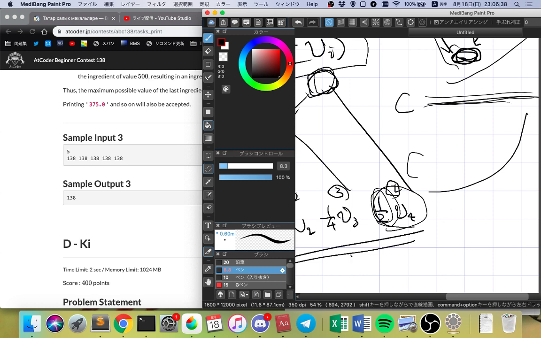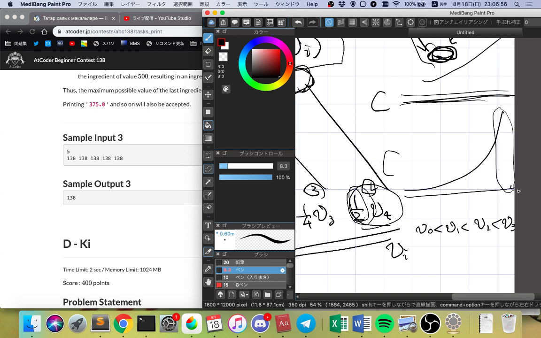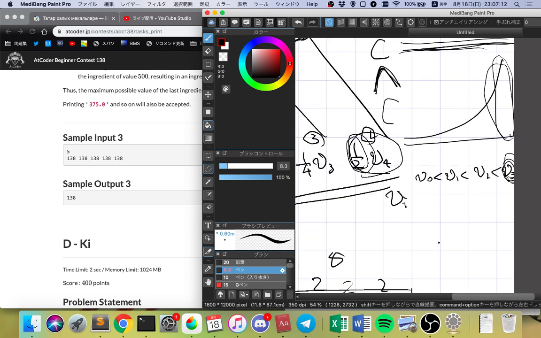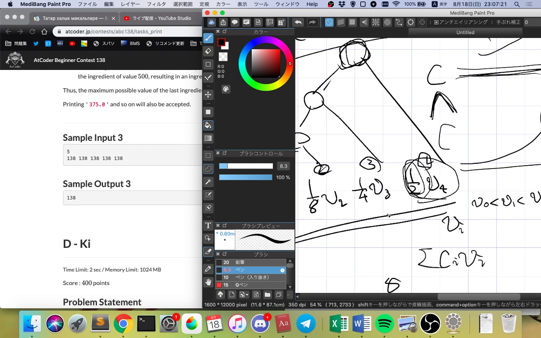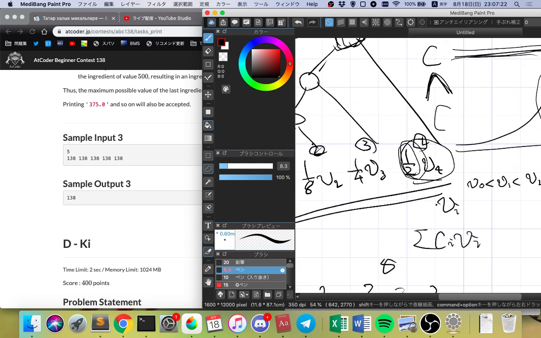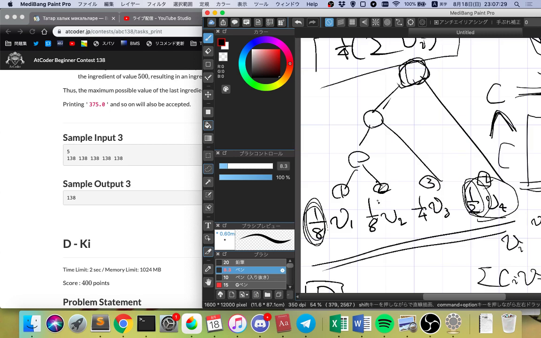Then you can order each element from the smallest to the largest, V. So small v, larger V. And in that case, you can make much more because there are two larger values multiplied. This one creates a much higher value in the total at the end if you calculate Ci times Vi. And one of the best ways to make the most biased one is to merge the smallest two values, and merge this one and the third smallest value, and merge this one and the fourth value, and so on.